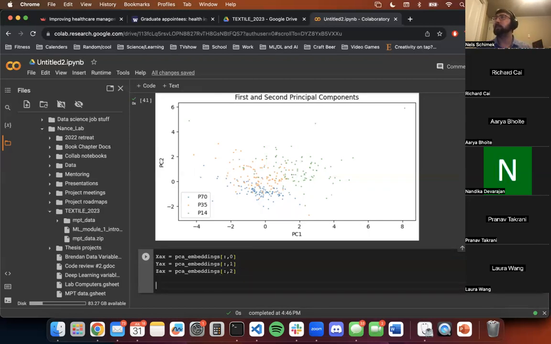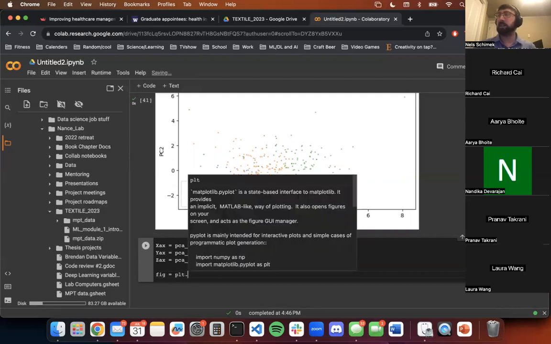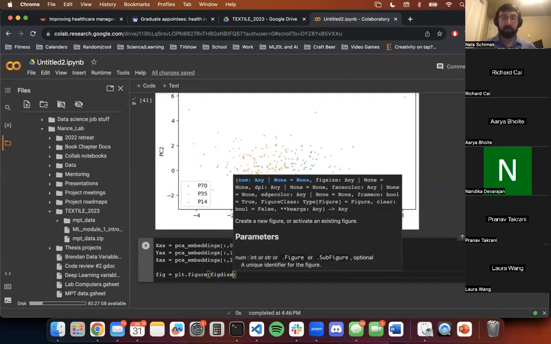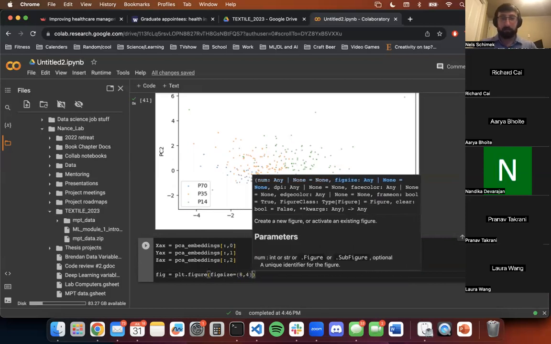And then we are going to make a new figure. So figure equals plt.figure, figsize equals 8,4 again.